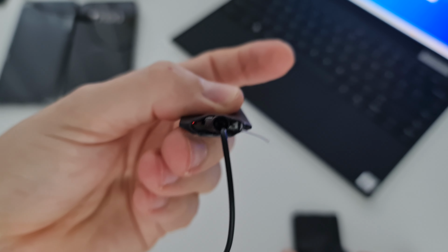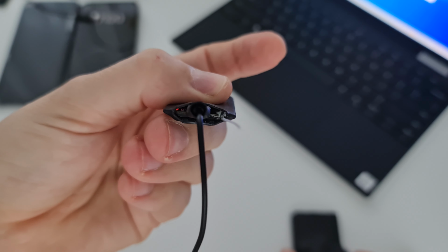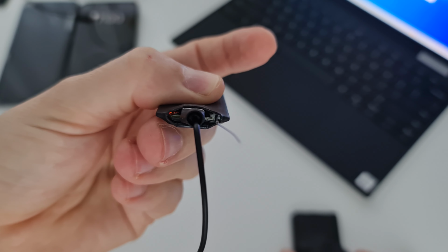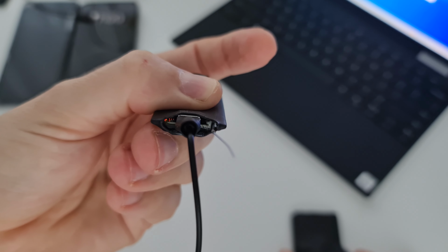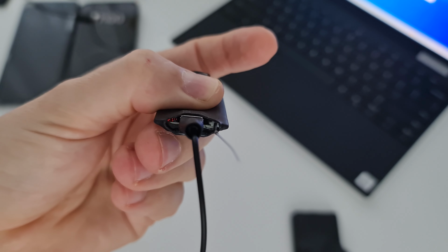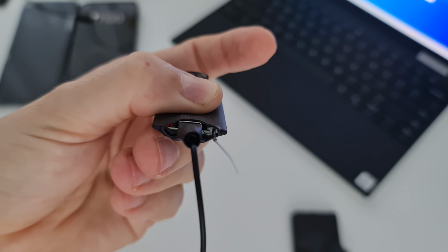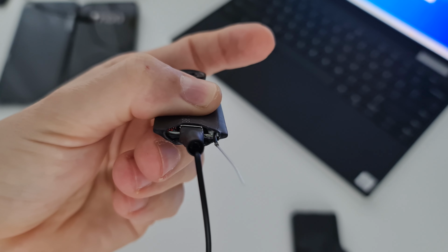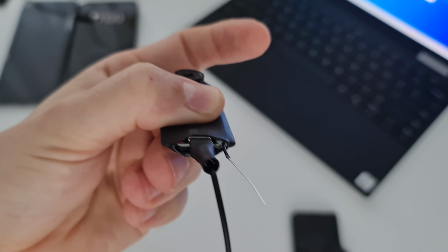Okay, the red light is on. Wait 5 seconds and the green light must start flashing. Okay, you see the green light flashing. So this means the camera is working, and all is fine. At this point, the only thing you have to do is wait and try to connect to the camera.